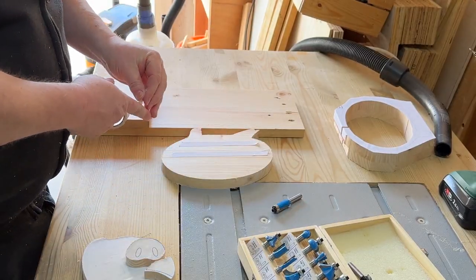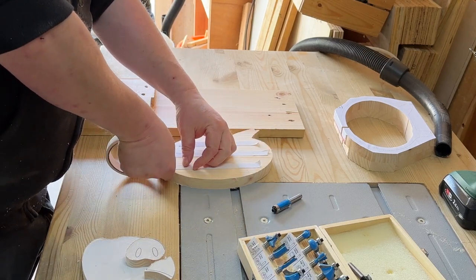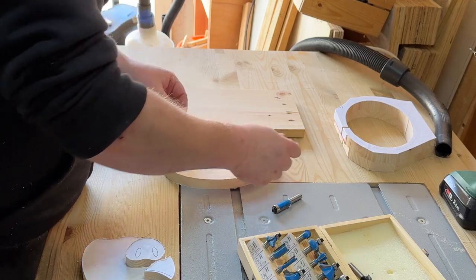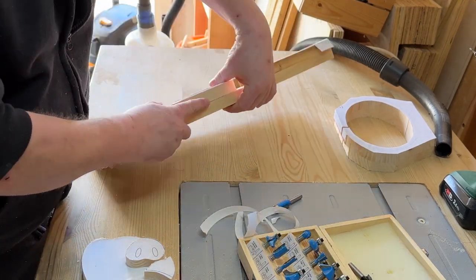We'll give it three strips. I should think that'd be enough. All it's got to do is just hold it together while I cut it out. So right on the bottom edge, and just enough room at the top.